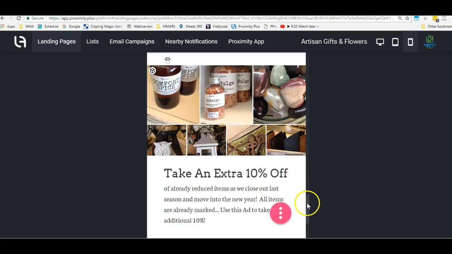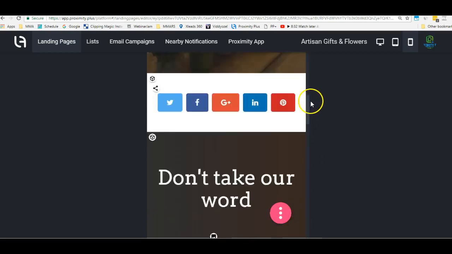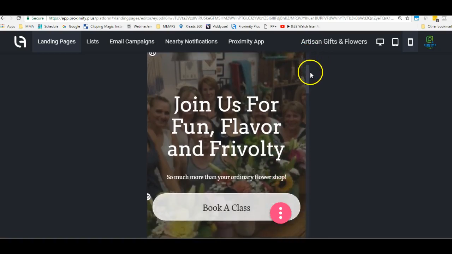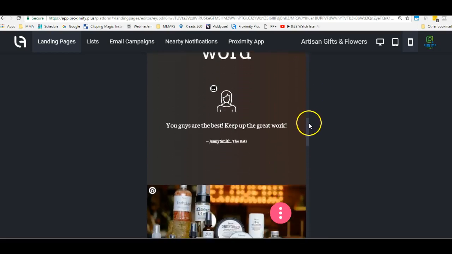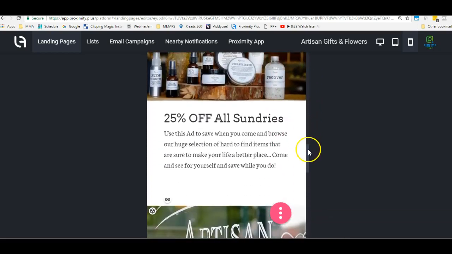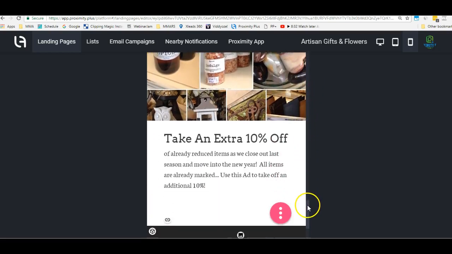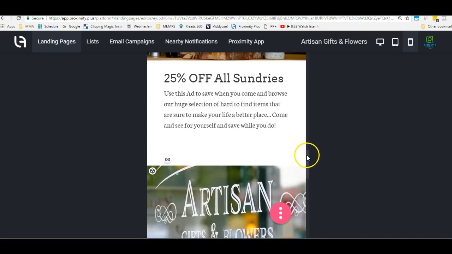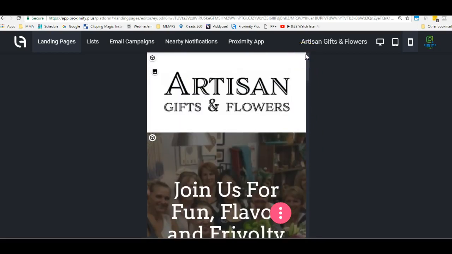All right. So basically what we have here is an ad that we can attach to your proxy that gets a positive message about this business on the smartphones of everyone that's walking by. Now, this might not be my sort of shop to go into because, you know, it's just not. However, the people that are interested in this sort of stuff, when this pops up on their phone, this is a pretty neat way to go.